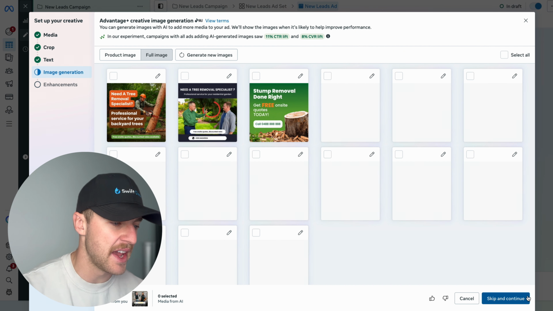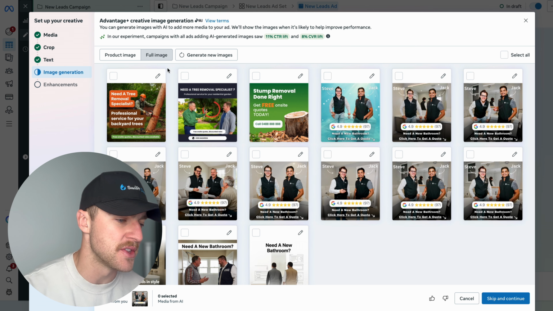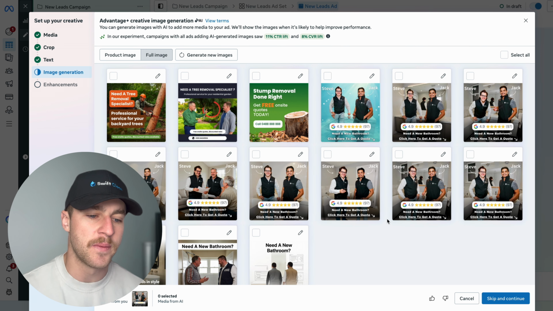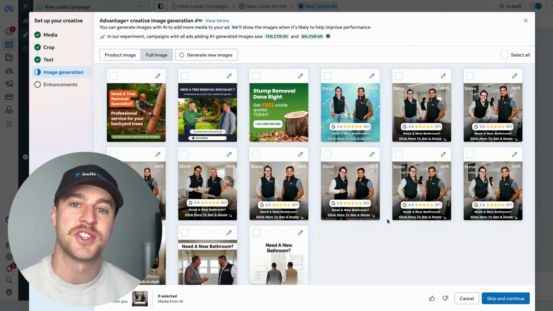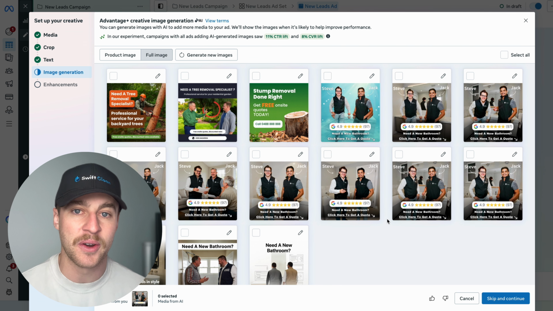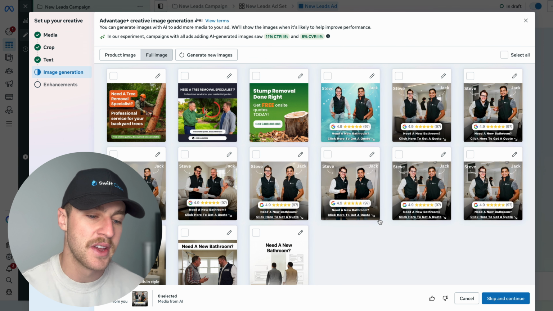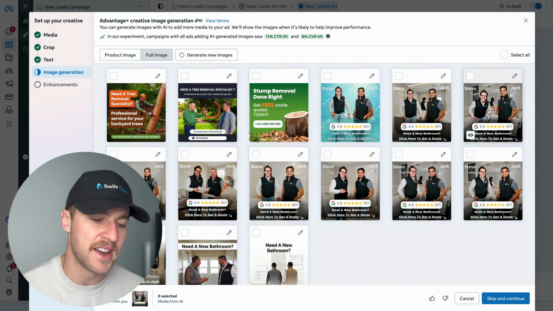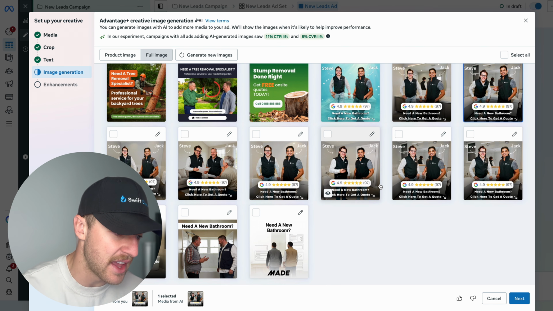Now we're going to tap on next, and the type of images we have here, obviously these are AI generated ones. Now, if you find one that works really good, I suggest using it. But if you don't find any that's better than your current photos, then just don't bother with it. So this one here, as you can see, he's kind of leaning in. This just adds a different kind of angle to the photo. I think it's kind of nice. I think I'm going to add in this one here. And is there anything else that looks good?